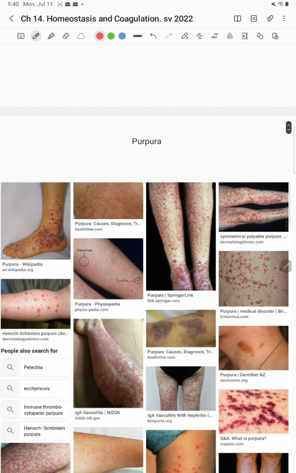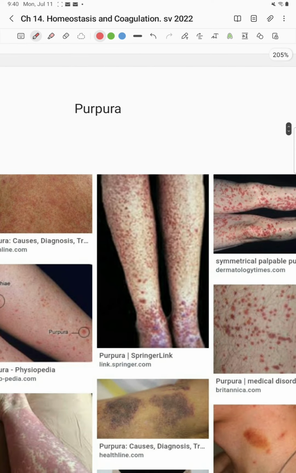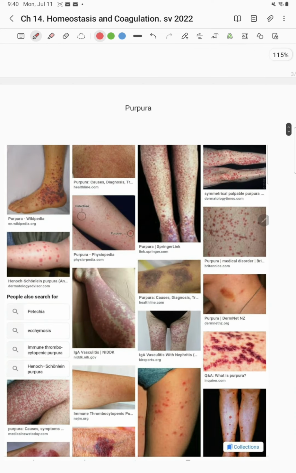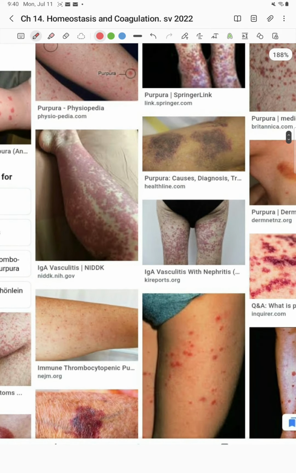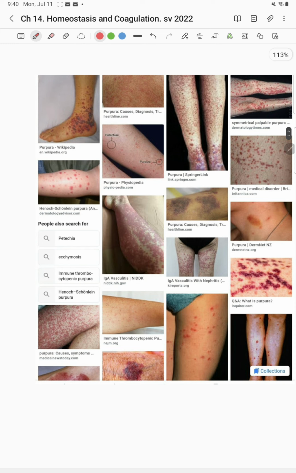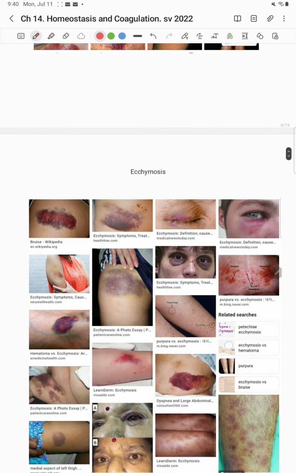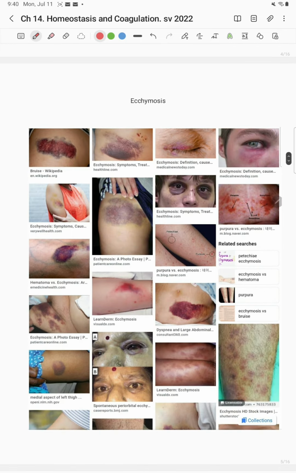Okay, purpura are basically bigger spots than the petechiae. Okay, these are bigger spots and sometimes they're raised. Okay, so you can actually palpate them. There'll be some sort of a texture to them. This is also an indication of there's something going on with a bleeding disorder and warrants further investigation.